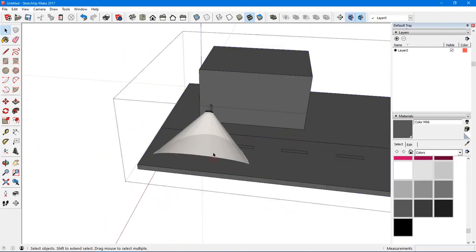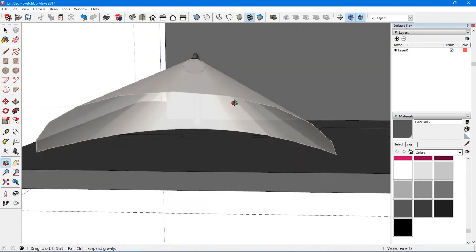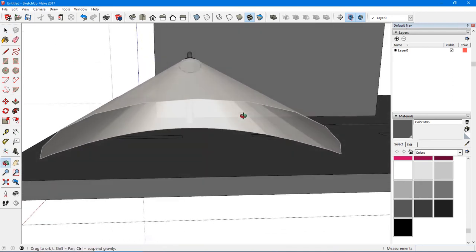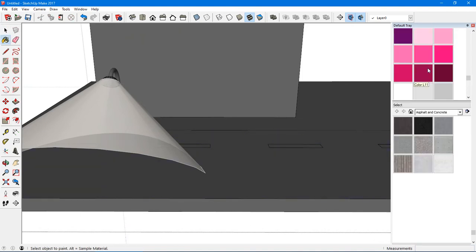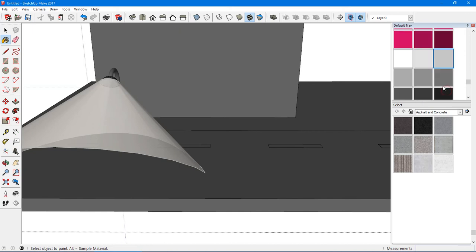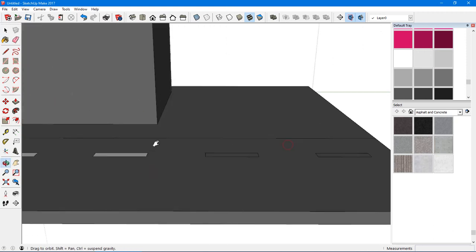And now we're going to do this. Oh yes, we have to paint the lines also by night. Make it a little bit darker. Yeah, to paint the white lines.